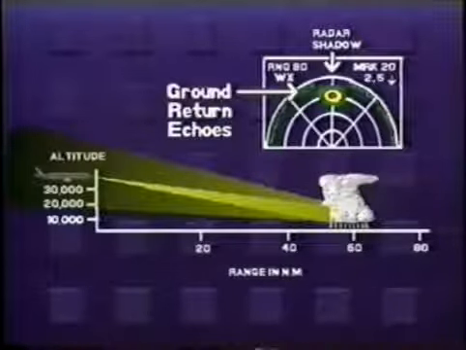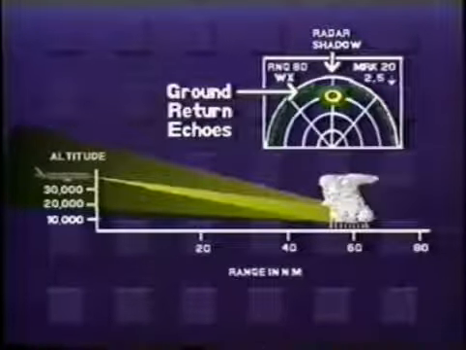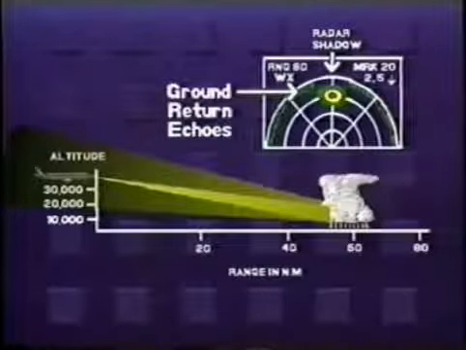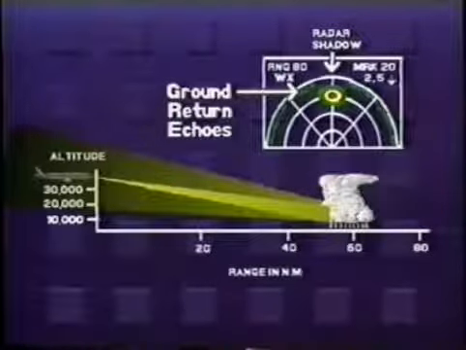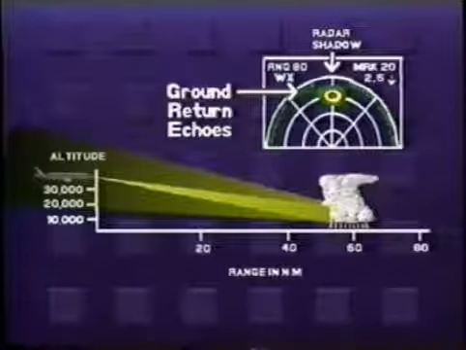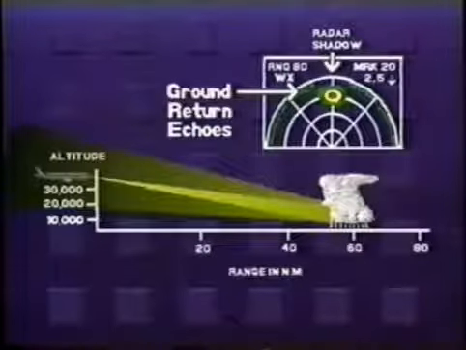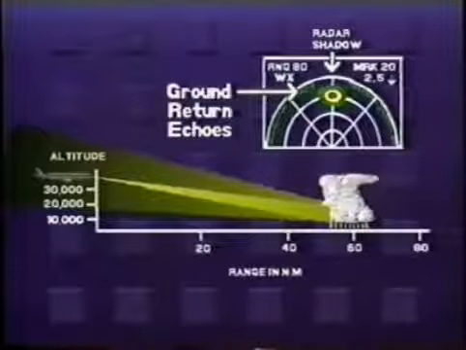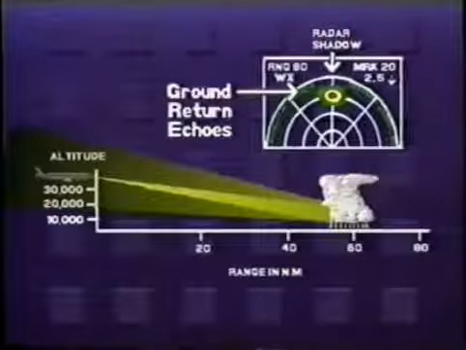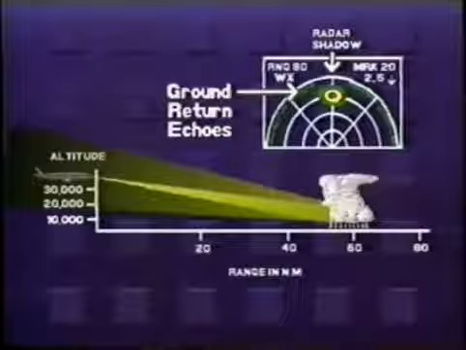This evaluation should include aggressive use of the tilt controls to assess the intensity of any weather targets in the area. If a storm is located in or around the terminal area, adjust the radar's display range to emphasize the storm's location, and adjust the tilt control to direct the radar beam toward the bottom of the storm. By following this procedure, you will be able to observe if any radar shadow exists. If one does, fly away from it.